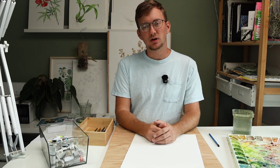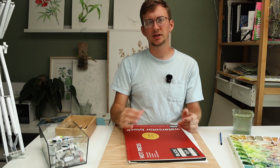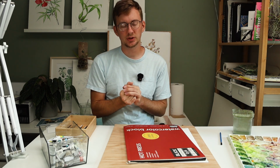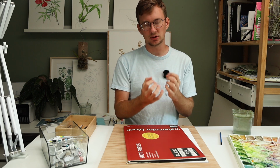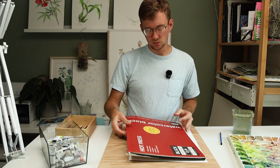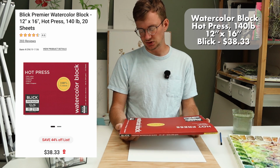So we'll get started with what I think is the most important out of all watercolor supplies, and that's paper. So paper really is the most important part of any watercolor painting. With other media such as acrylic, you're painting more on the surface of the paper, but watercolor absorbs into the paper. So it really matters what sort of paper you use. So I stick to 100% cotton paper because it really has the best internal qualities for absorbing the pigment. And what I've mostly used in recent years is Blick brand, just because it's a little more affordable. It's also just as good quality.